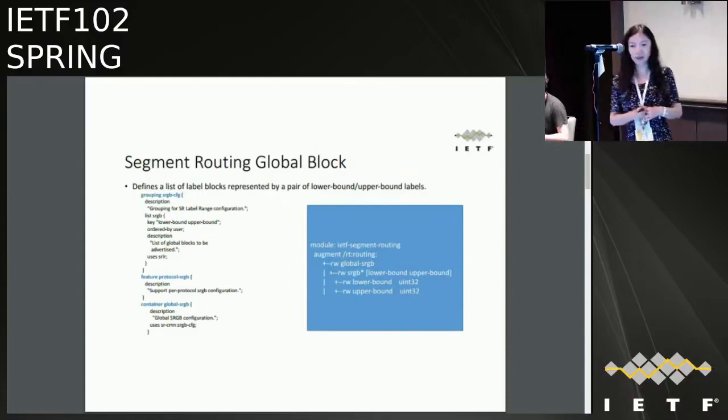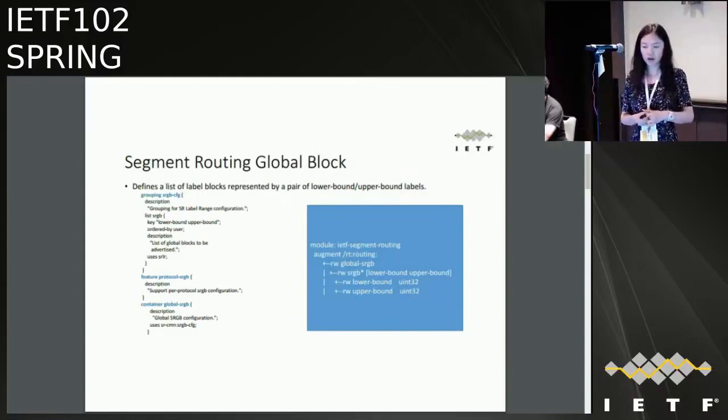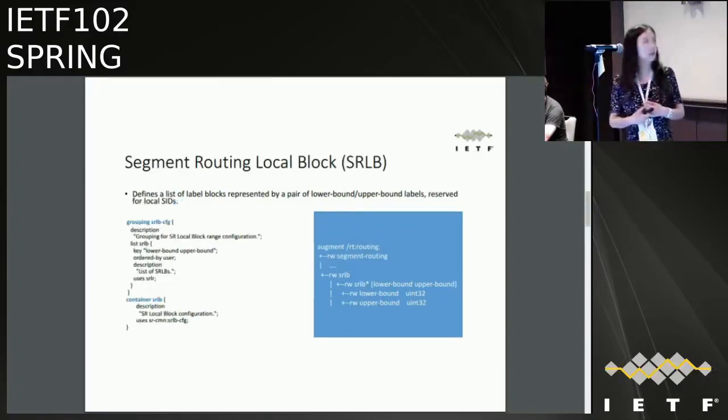What's defined mainly in this model, we have the segment routing global block, the SRGB. So we support global configuration. This one, I want to stress, is the base model for segment routing. We do have the protocol-dependent models, the OSPF segment routing and ISIS segment routing, that define the protocol part in those two separate models. So this one defines all the protocol-independent parameters, SRGB, and we have the per-protocol SRGB configuration as a feature. So if you have something very specific, say an ISIS-specific block, you can do that. Same for this one, we have the local block configuration. That's the local label range you can use.